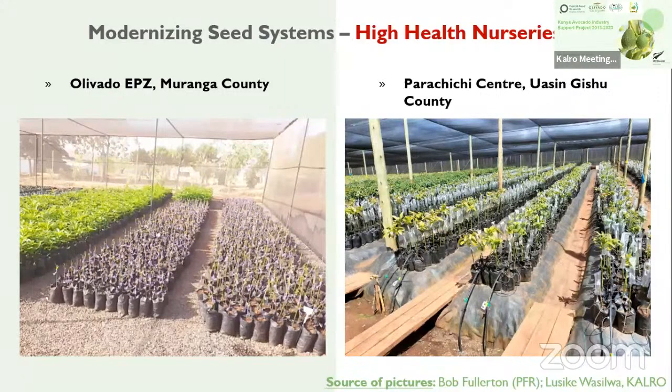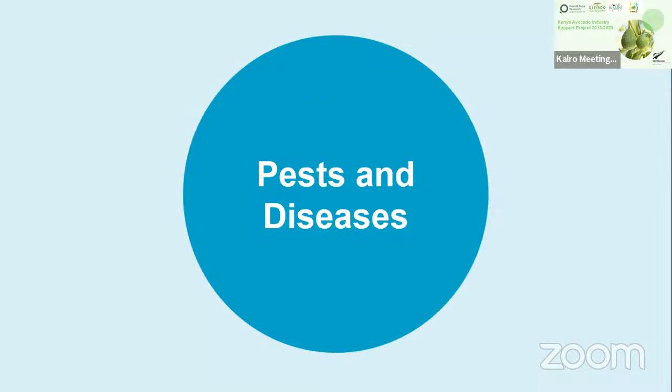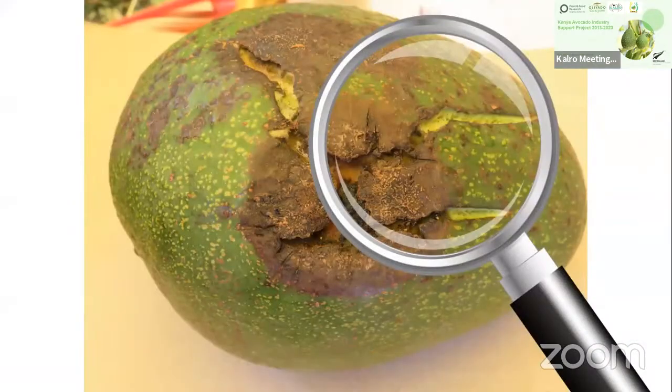you've gotten the best quality. But you better come, man, we won't wait for you. Our seedlings are in high demand and we're trying to produce as many as possible. So when you look at pests and diseases, I told you, farmers, you'll be with me.